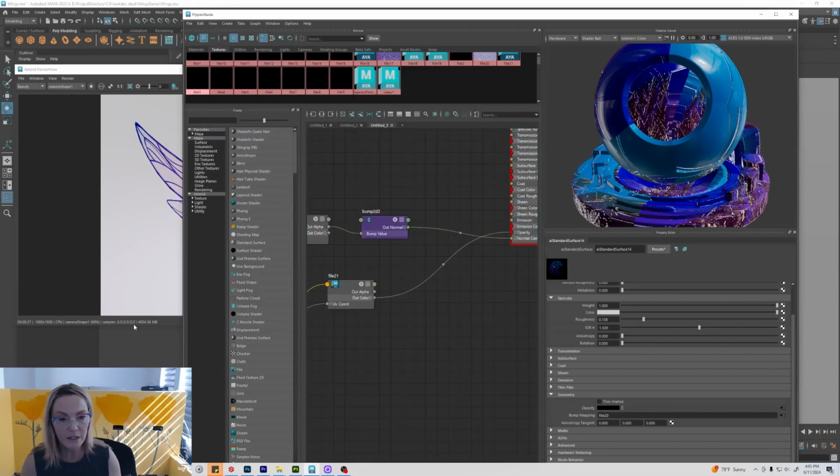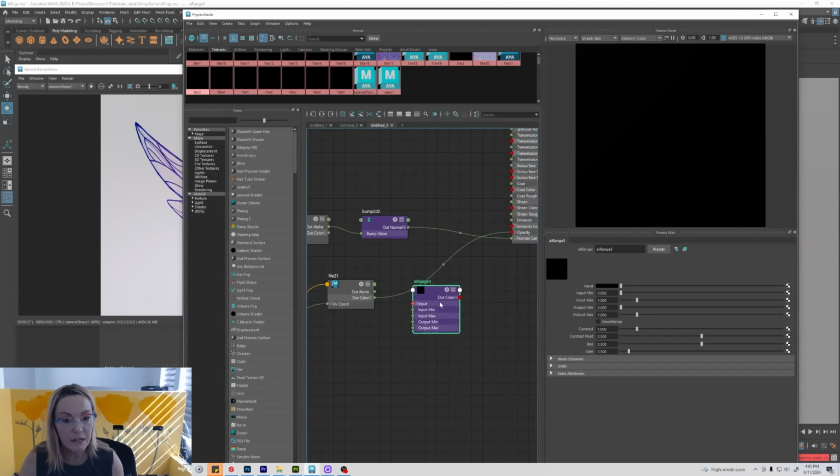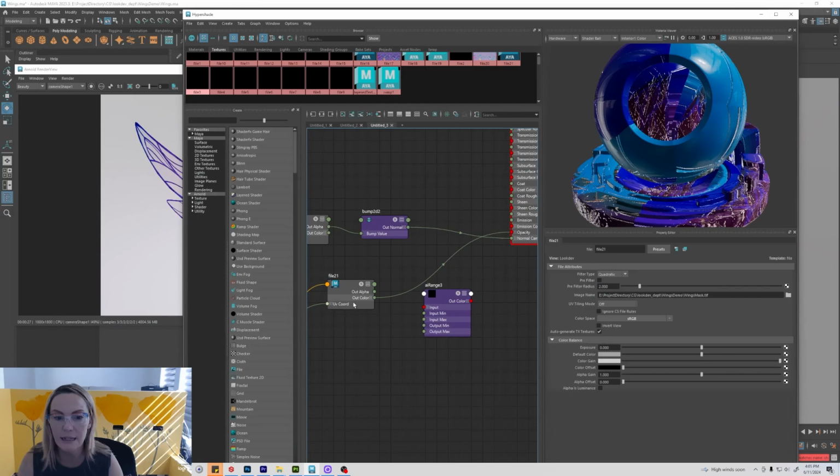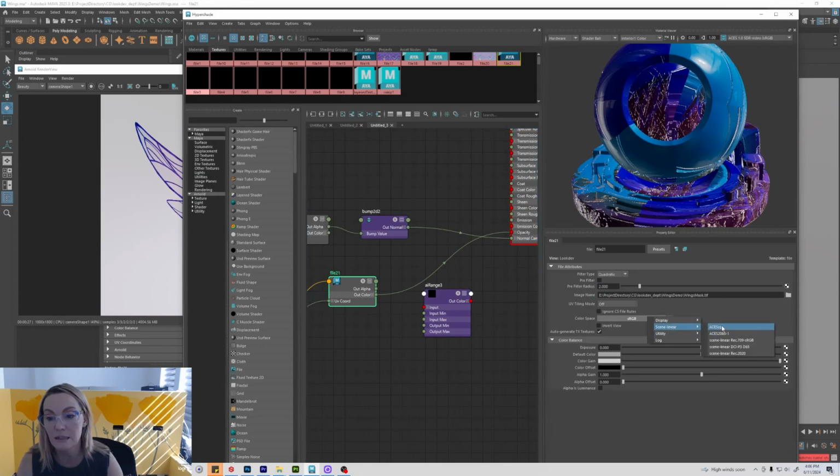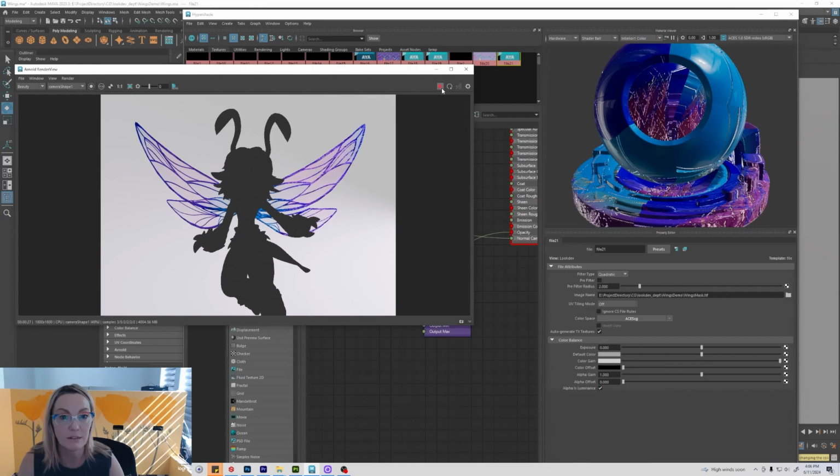A really good node for doing this in Arnold is the AiRange. AiRange is really good for adjusting black and white maps. Additionally, I don't think I set the color settings of this node. So you can see here on the file node, it's set to sRGB, and this is a black and white map. So additionally, we would want alpha is luminance clicked on. So I'm going to go into scene linear, ACES CG, alpha is luminance checked on. We need to re-render this just to see what difference it caused.